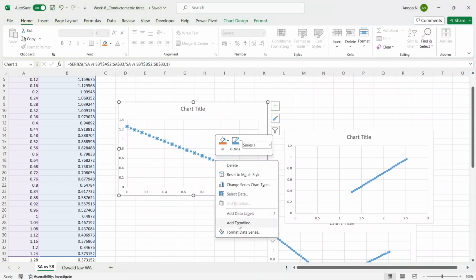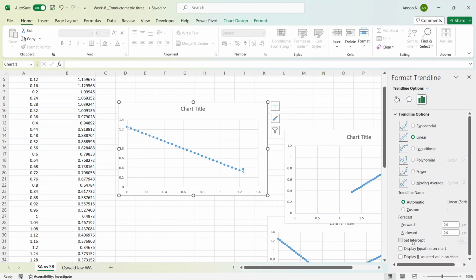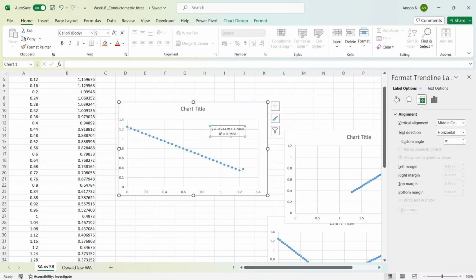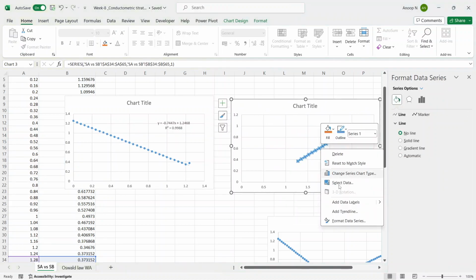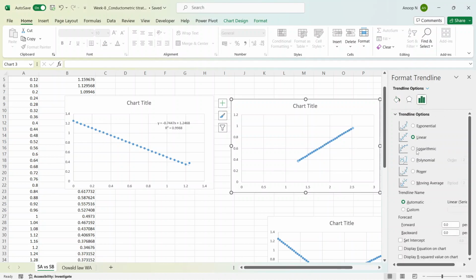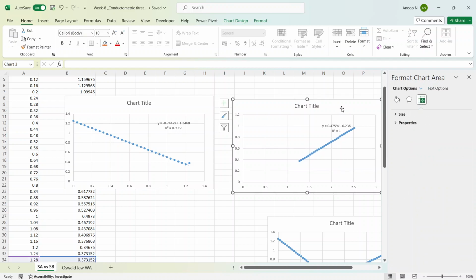Right click on it, add trend line. You will get an equation. Set intercept not 0. So you can see that the equation is coming. That is just a fitting, and it's giving a good fit. Similarly here also, trend lines, set display. So similarly the two parts you can plot separately and fit. Then you will get an equation. Then you can again take the data and plot it together. This is a fitting, but since I have synthesized the data, it is coming as a very good fit. 0.998 and 1.